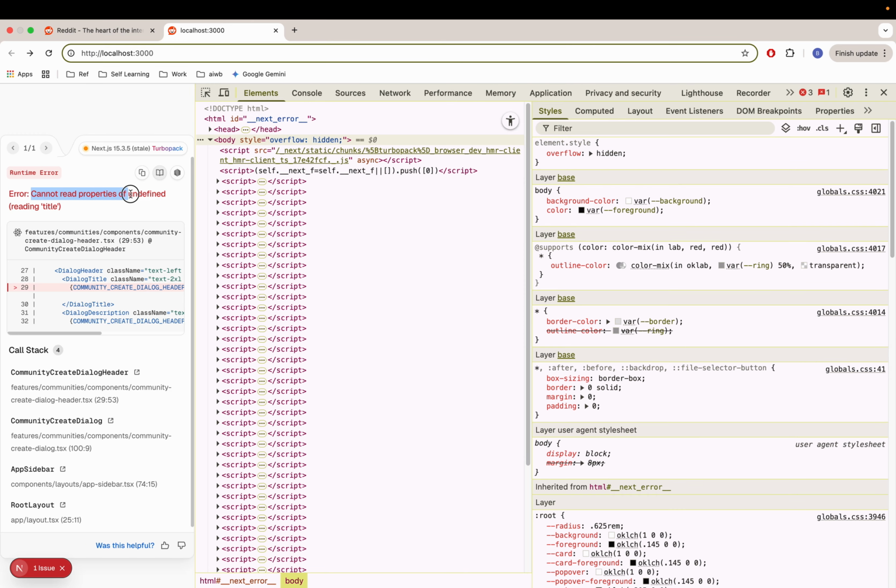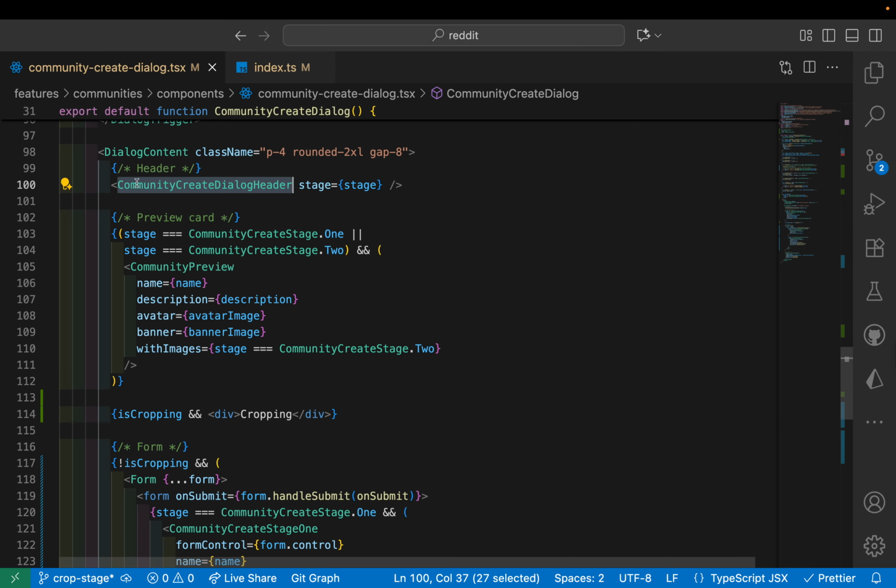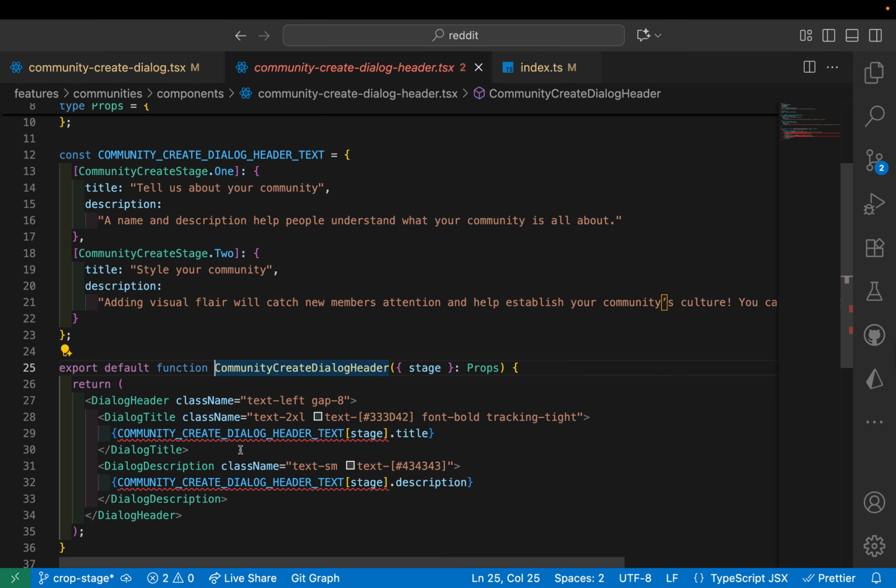It says cannot read properties of undefined. Inside of the file, dialog header, and it is because of the constants, community create dialog header, right? So let's go there. The header here, let's go in. Then, of course, we're going to have some error, right?